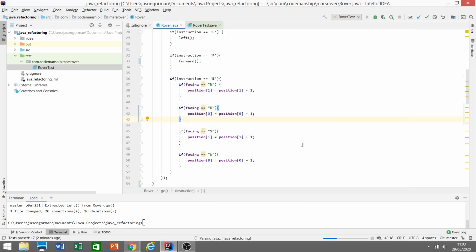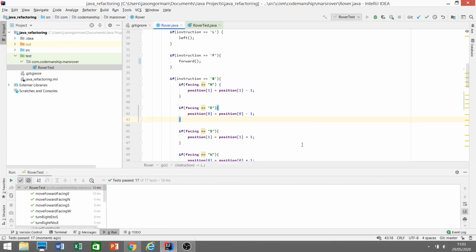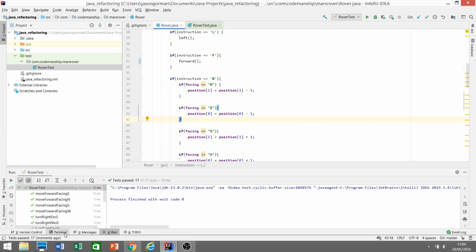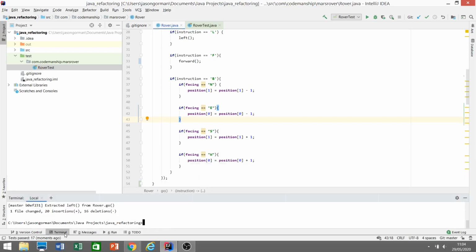Okay. And immediately rerun our tests. So that's kind of the workflow. It seems very simple, doesn't it? We do a single refactoring. We rename a class or we extract a method, and then we immediately rerun our tests. And we then put on our seatbelt. It's a good idea to have seatbelts if you're going to go for a bit of a drive.